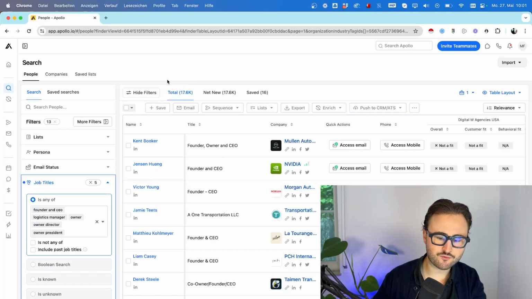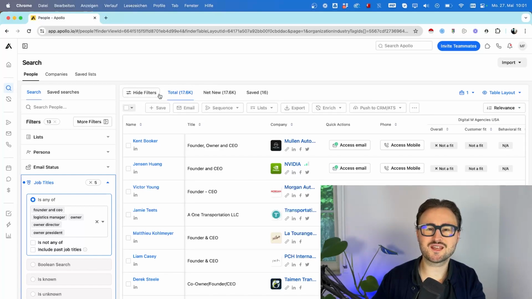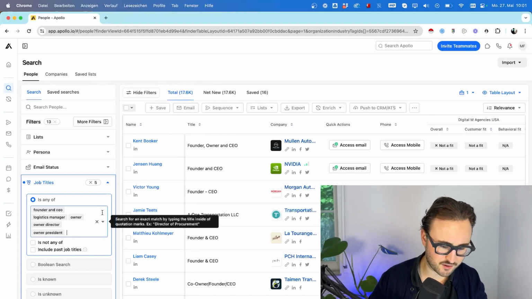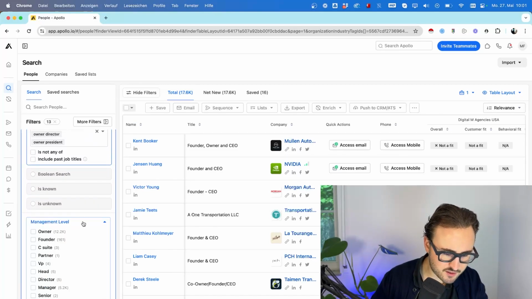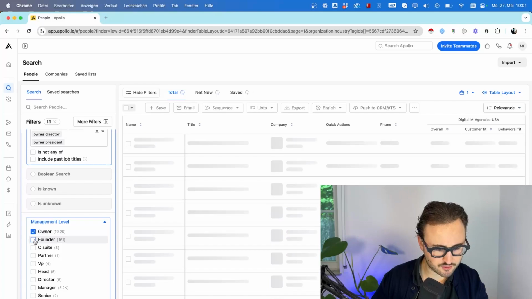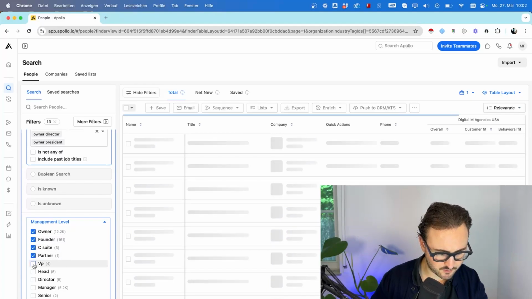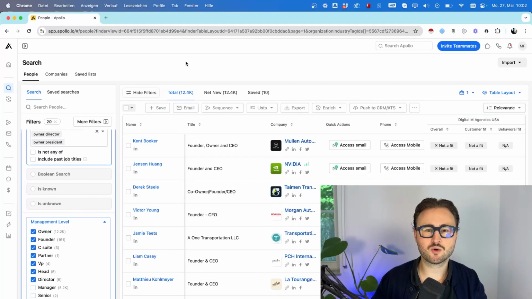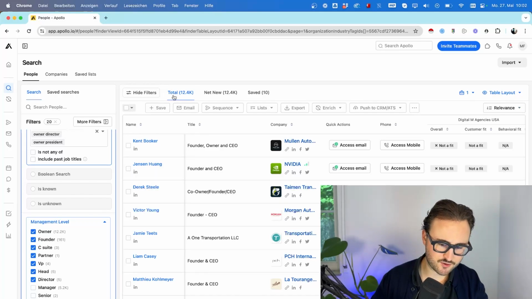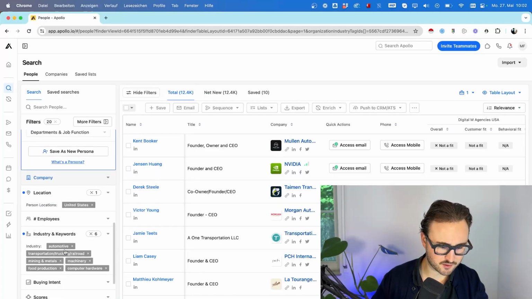As you see here, from those 2-3 million, it came down to just 17,000 leads. So very small now, but that is exactly how we want it. And we get one step higher because we want to just reach out to C-suite, head and director. So just basically to people who can decide, yes, we're going to pay for that solution you're offering, and yes, we're going to roll it out to the entire company. As you see here, 12,400, perfect.